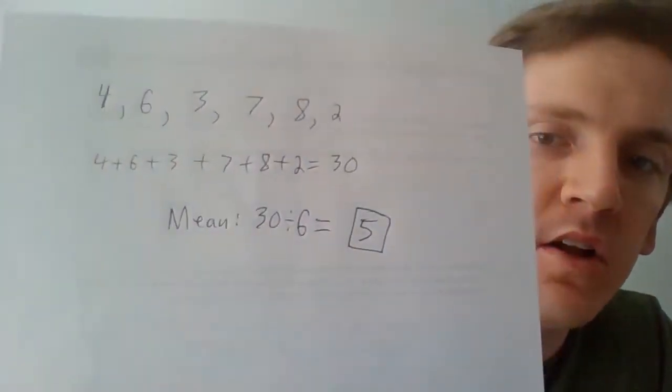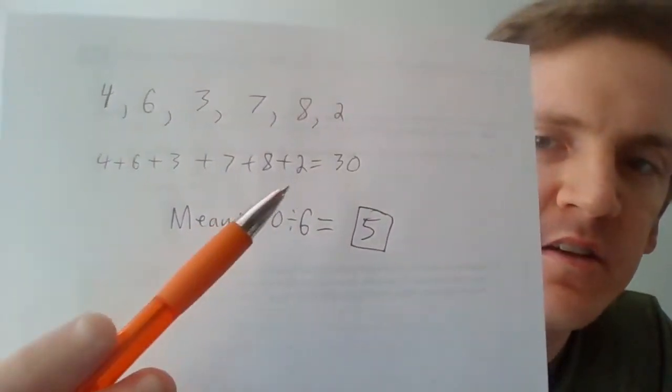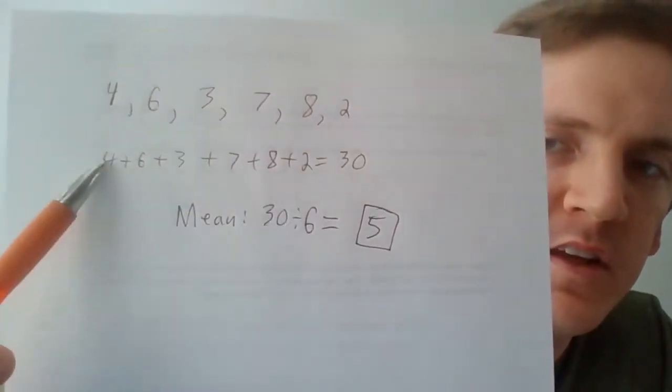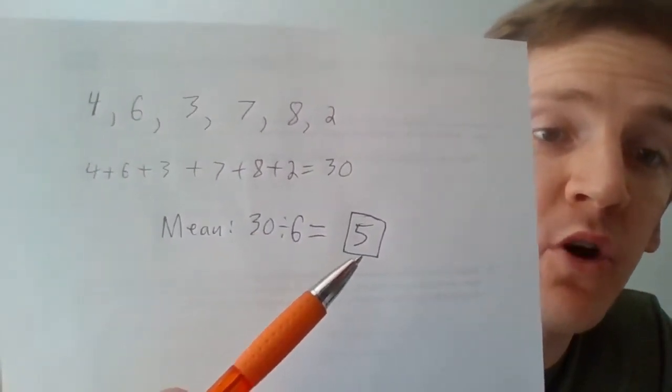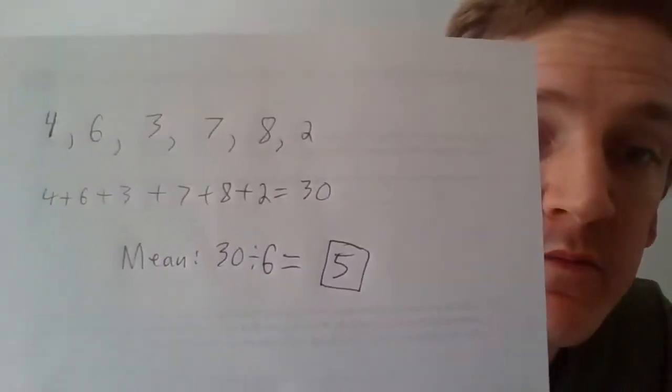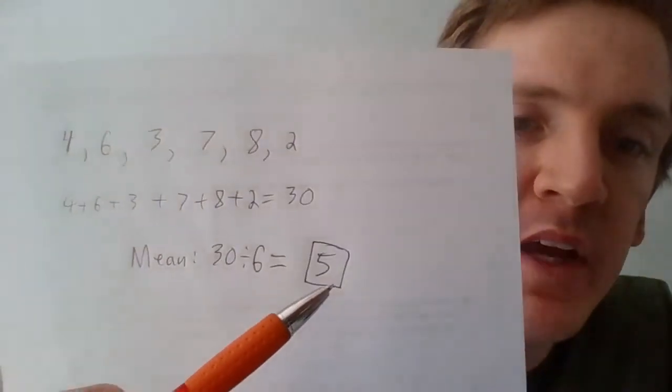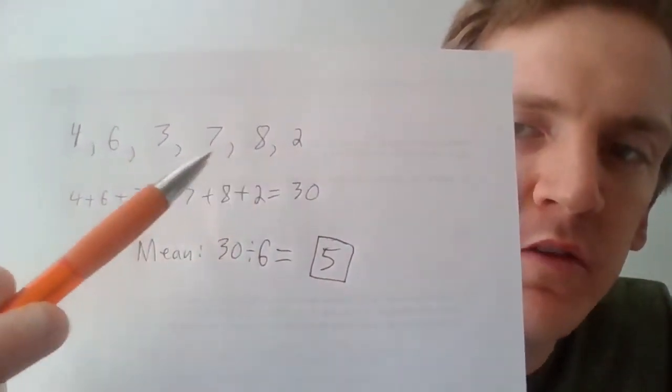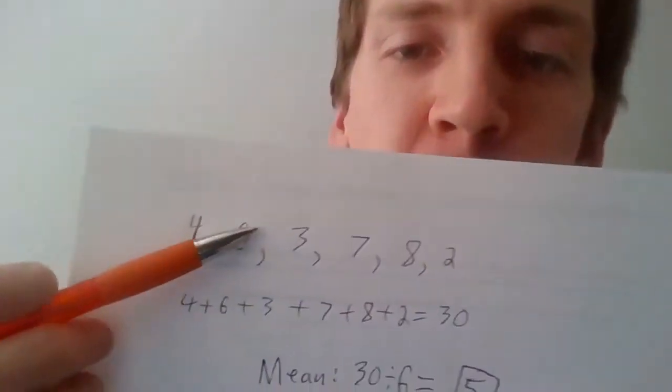Let's say all I knew is that I had 6 numbers and their mean was 5, and someone told me, okay, now figure out what the total of all of them put together would be. Well, if my mean is 5, that means the average of all of these is 5. So if I didn't know what these numbers are, and I was trying to figure out what their total was, if I know their mean is 5, that's the same thing as saying every number has an average of 5. So I could just change all the numbers to 5s.